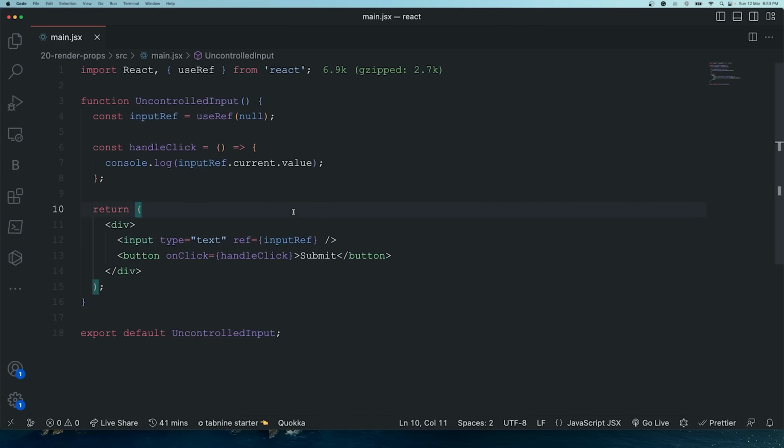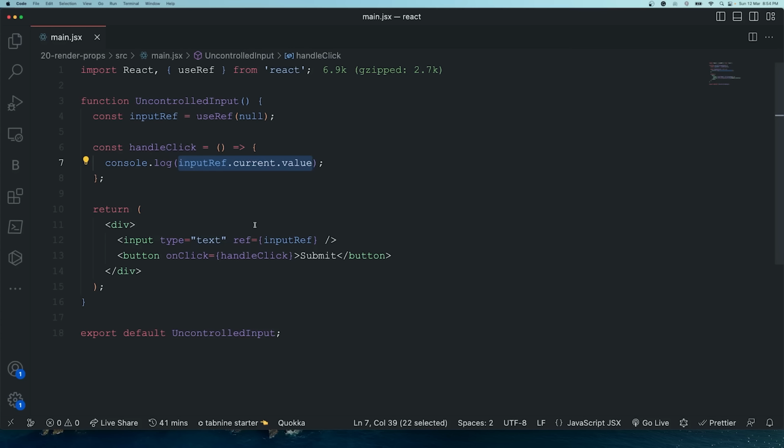On click of the button, the handleClick function is called. In the handleClick function, I am just logging whatever the value is in the input text box. And how am I getting this value? I'm getting the value through the ref. So this component is not a controlled component because I am not managing the value through state. I am managing the value through reference, so it is an uncontrolled component.